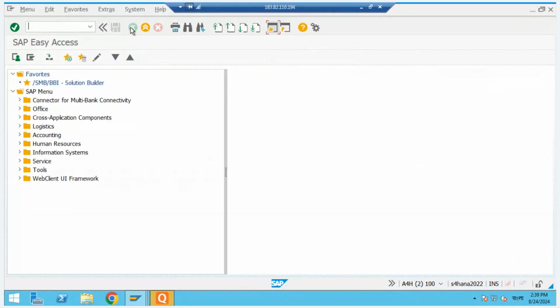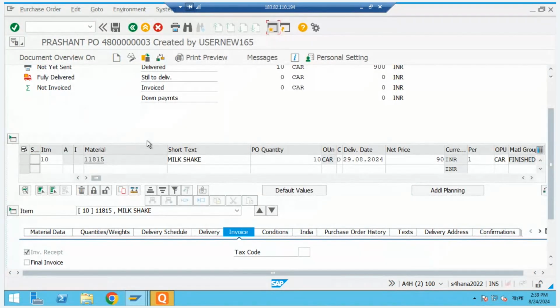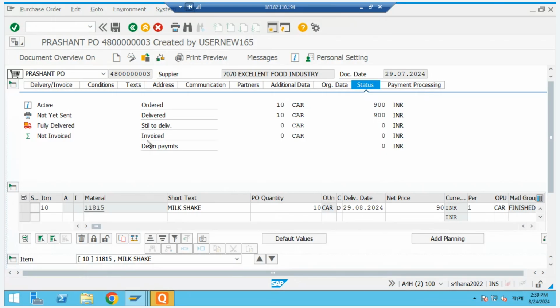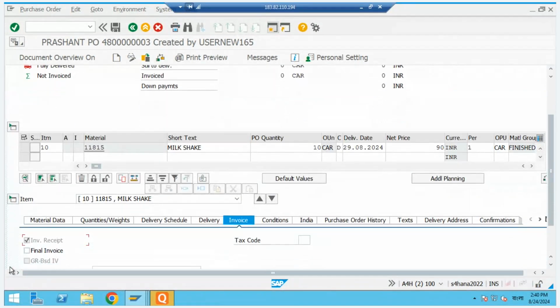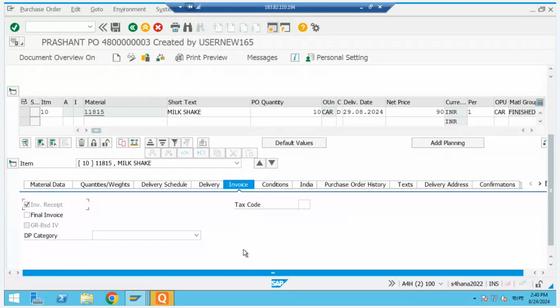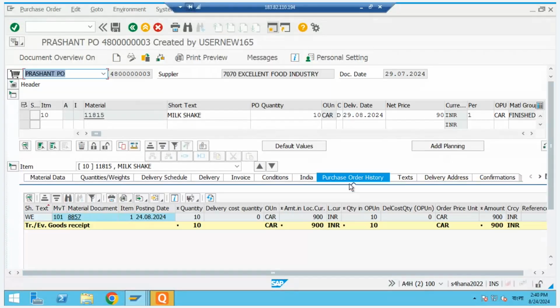Now if I go back, I go again to ME22N and go to the item detail. Here is the purchase order history.